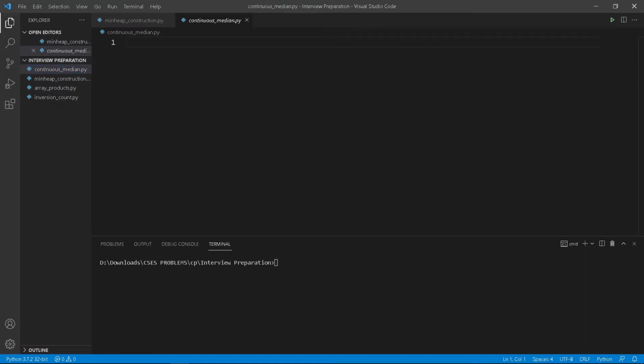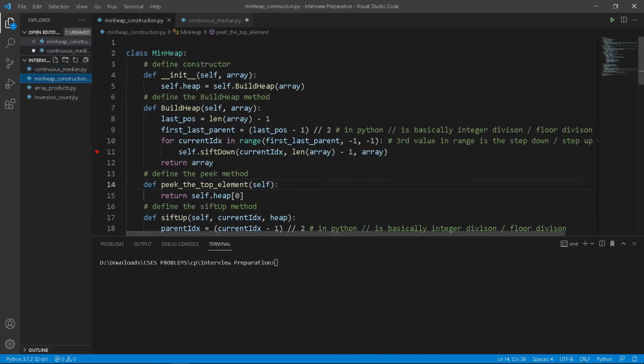Okay. So let's just define some class called continuous median, because that's where the magic is going to happen. So maybe my stream of numbers is given as, let's just get started with the simpler one: 1, 2, 3, 4, 5, 6. I'll go with the complex ones as well. That's not an issue. So stream of numbers, oh my bad, this should be numbers is given. I'll create one class, but in a moment, I'll want to have the Minheap class here as well.